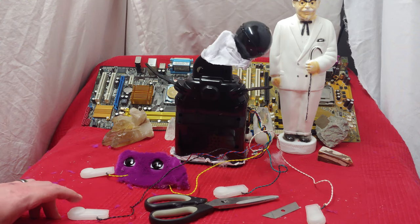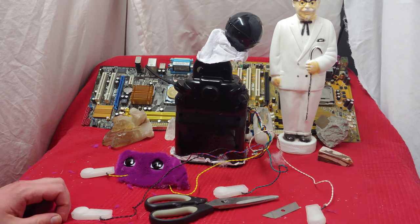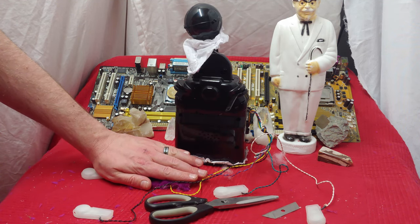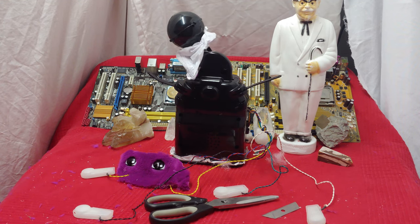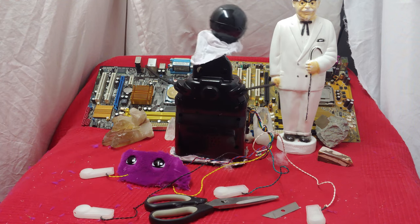Hello there. Let's play. Let's play this little piggy on my toe. Ready? This little piggy went to market. Where are you? Peek-a-boo. I see you. Where did you go? Peek-a-boo.